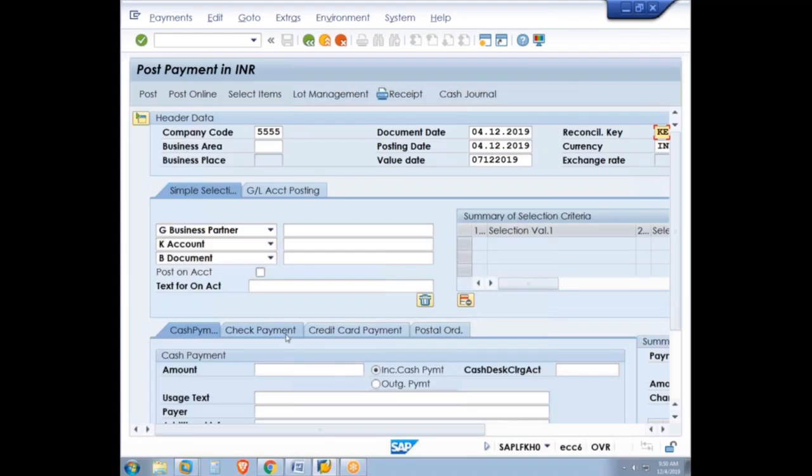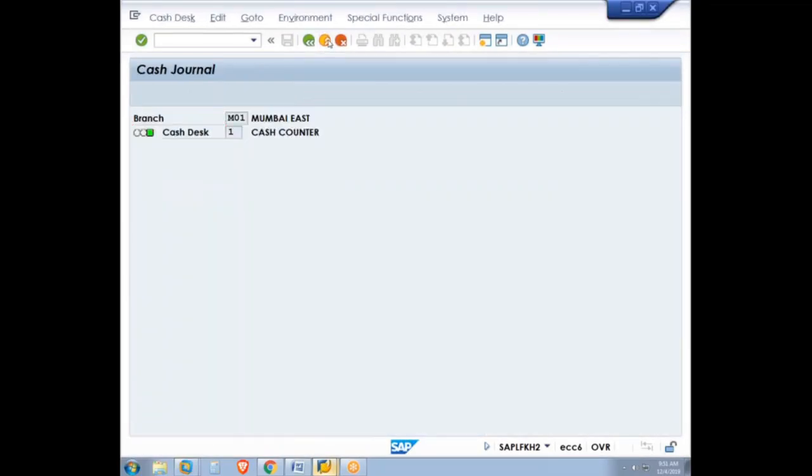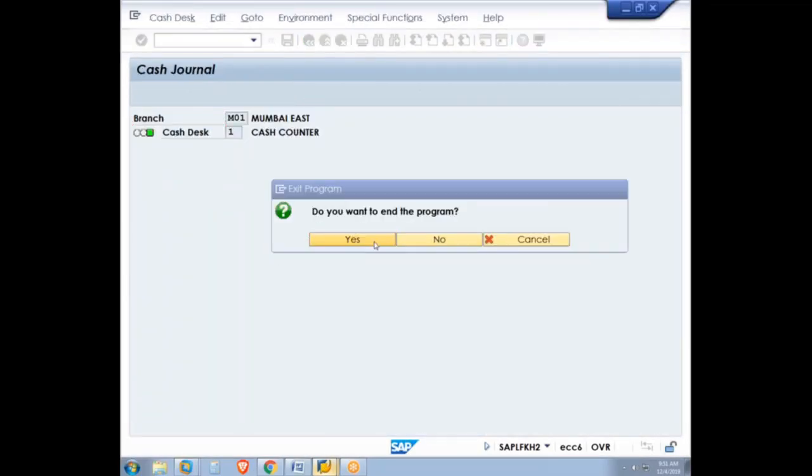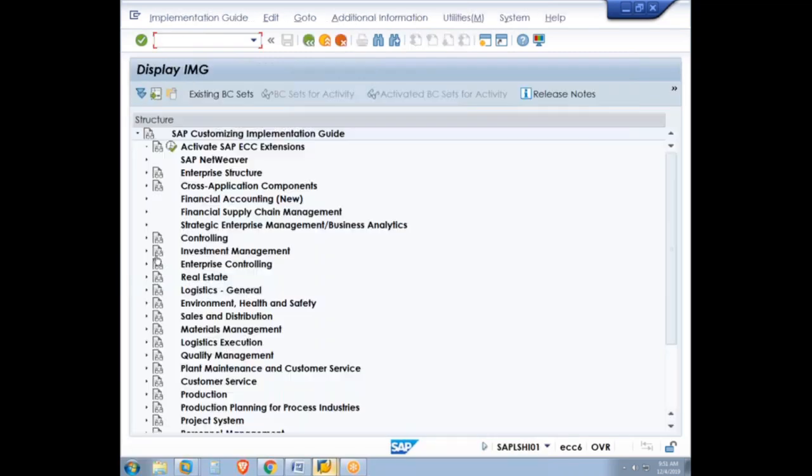Now here you have to select the check payment. Okay, so the check payment. Now the cash desk clearing account is not showing. So we have to check why the check payment cash desk clearing account is not showing. We have to go back once again to our configuration. So go to, we did not assign the document type, I think. We'll just check it.